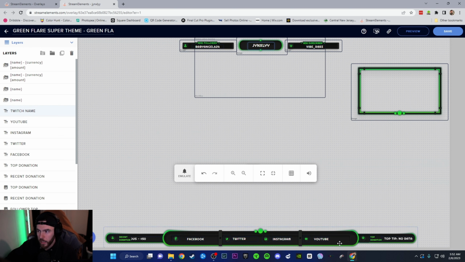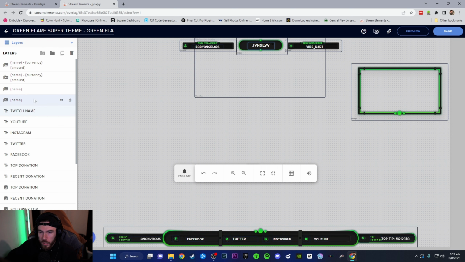If you don't like a certain overlay, say all you want is your new follower, your new subscriber, and your cam overlay, you can disable the bottom overlay and your name, and you can reposition these to make it look a little bit nicer. So that's what I'm going to do. I don't like this format. I want to do it my own way, the way I like it. So we're going to disable this bottom one.